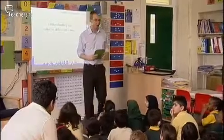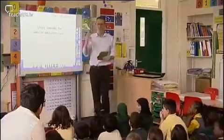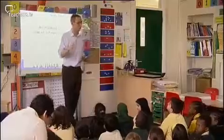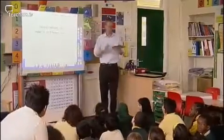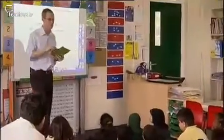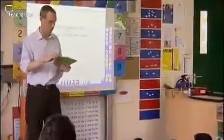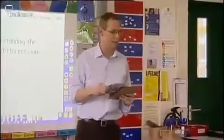Right, this week in maths, we've been looking at money. Yesterday we looked at different coins, and we looked at what the bill looks like when we go to a shop. To start with today, we're going to look at the value of different coins. To start off, I'm going to show you some coins and ask some children to tell me how much the coins are worth. They're like the ones we see in our pockets and our wallets, but they're a bit bigger, so we can see them clearly.